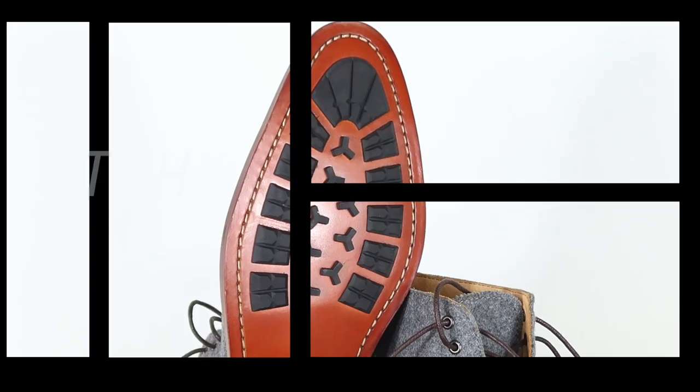All right, so that was what it looks like on, and that's what the boot looks like coming out of the box. It's pretty handsome. There is a lot of thought and design and all those little things that go into creating packaging for footwear today. They have put it into this boot so that you feel like you're really getting your money's worth. And it shows, because this is a nice casual boot.